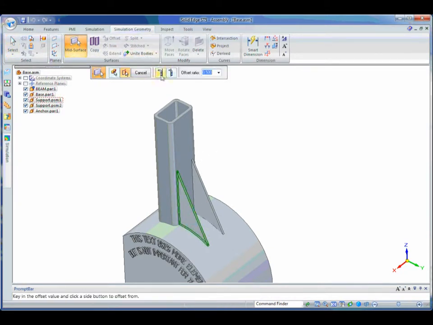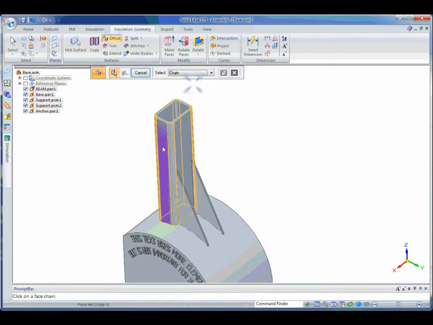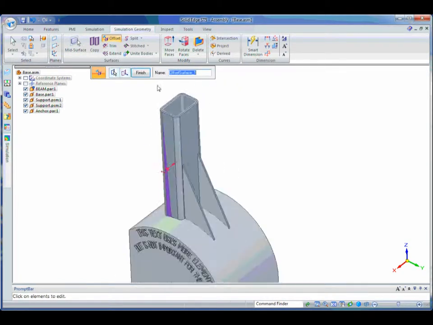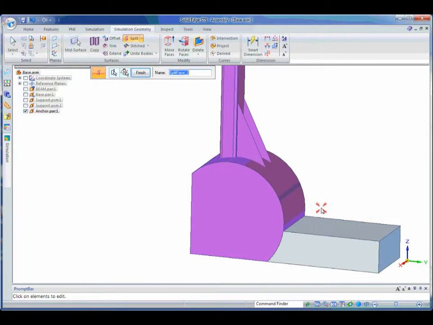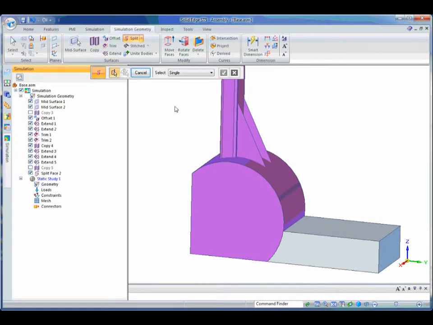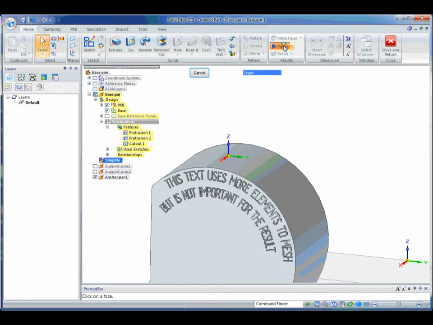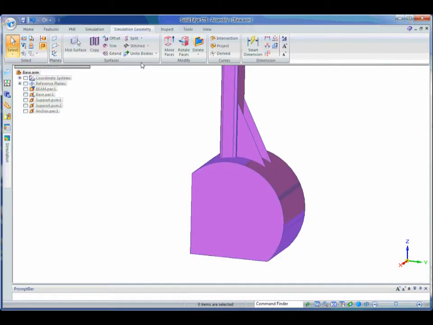There are tools in the Simulation Geometry tab to allow geometry to be created or modified in specific ways that will only be used for a simulation. Some examples may be extracting mid-surfaces from sheet metal components, extracting offset surfaces to allow surface modelling of thin-walled parts, splitting surfaces or faces to allow loads, constraints or joints on only select regions, removing faces or features that we don't want to consider for the analysis, and joining solid and or sheet bodies together so that they are meshed as one, which requires less or no connections.